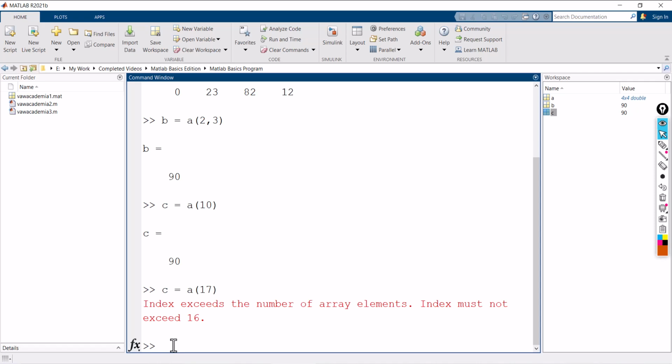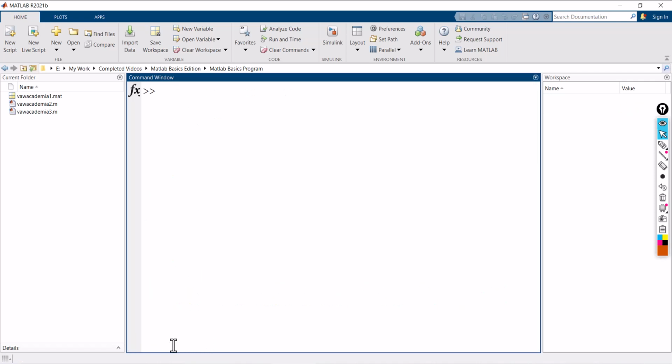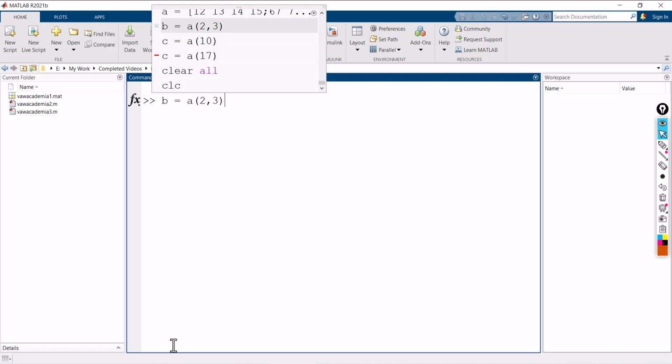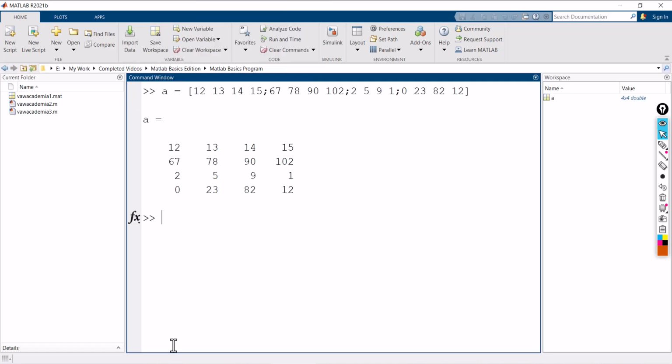Okay, let me clear my screen. I'll take the same A matrix. Now, whatever I did, I'm going to do the same thing. So listen. Let me take B is equal to A of 4, 5.